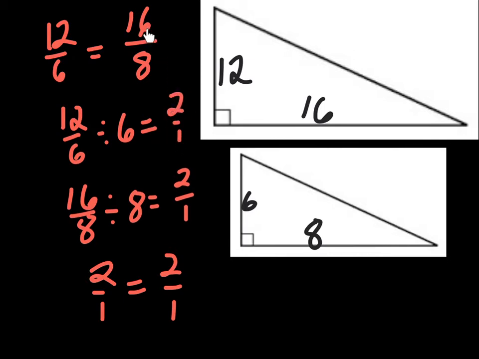The other side is 16 over 8, and I know that can be reduced by 8, so I did 16 divided by 8, which gave me 2. 8 divided by 8 gave me 1. That cannot be reduced anymore either, so I'm done there. I put it back so they're equal to each other, or in a proportion, and if they match, then these two triangles are similar. In this case, as well as the previous one, you should have come to the conclusion that these are similar because they are proportional.